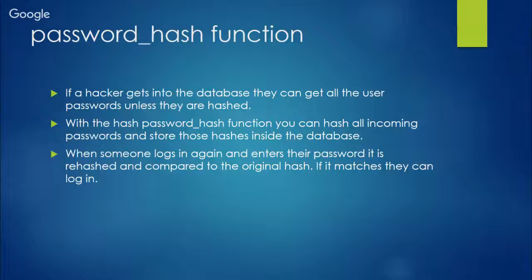So instead of storing the plain text passwords, we're going to store the hashed version of the user's password. And this is obviously unbeknownst to the user. Now, when that user logs in, they'll use their regular password. We hash that password, and it should match up with the original hashed password that we have in our database. And if that's the case, it obviously lets them log on. And if not, well, a try again message or something like that, or completely lock them out.